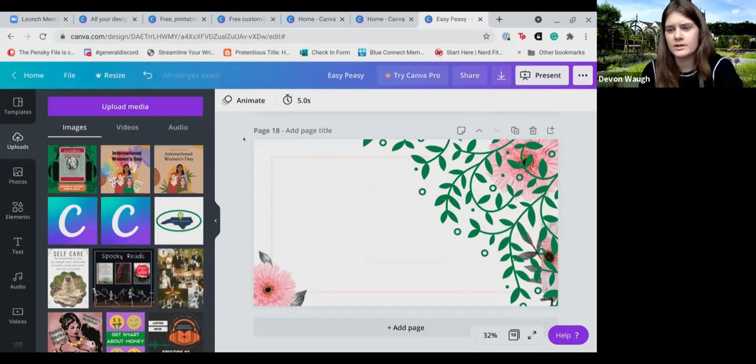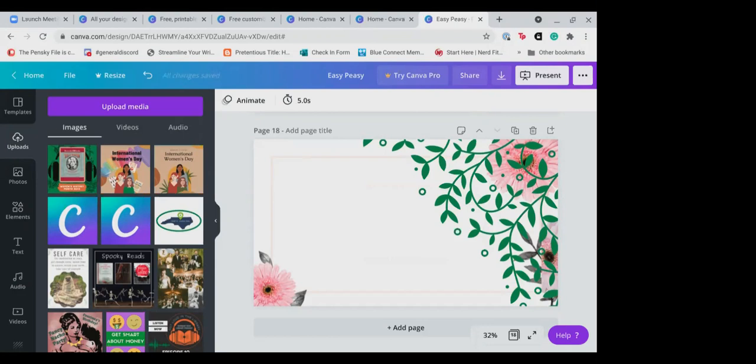We also had a question on the survey about using Canva with students. Have you done that before, or do you have any recommendations for that? I don't teach a class, so I can't speak to using it directly with students. There is a Canva for education, but our institution doesn't qualify for that, so I don't have any experience with that.